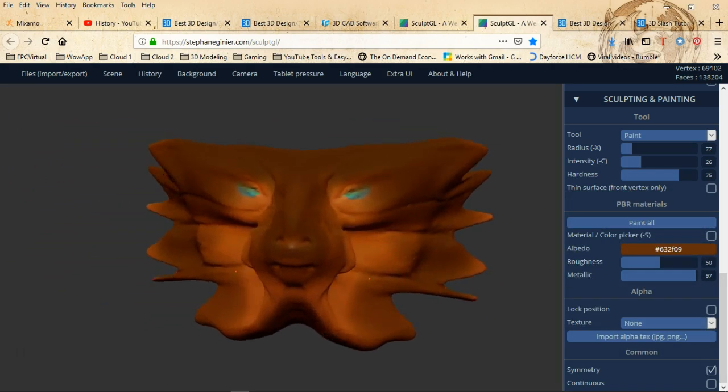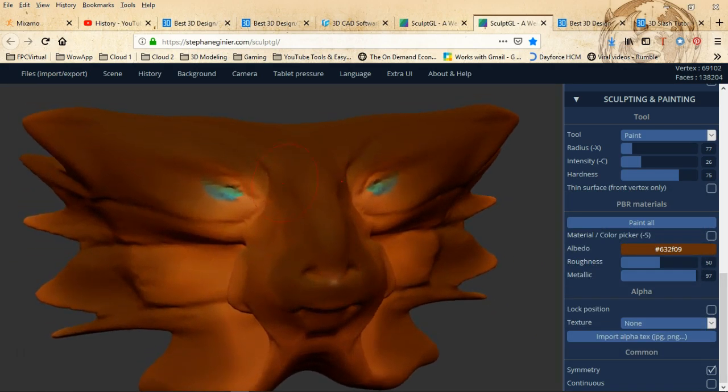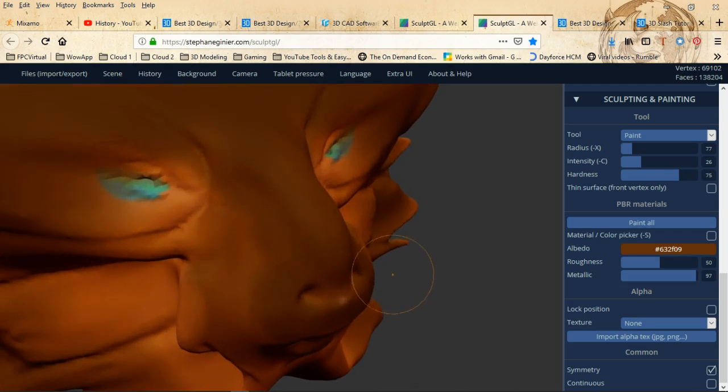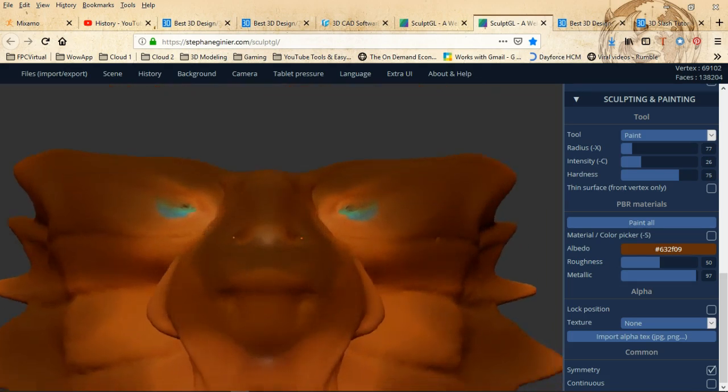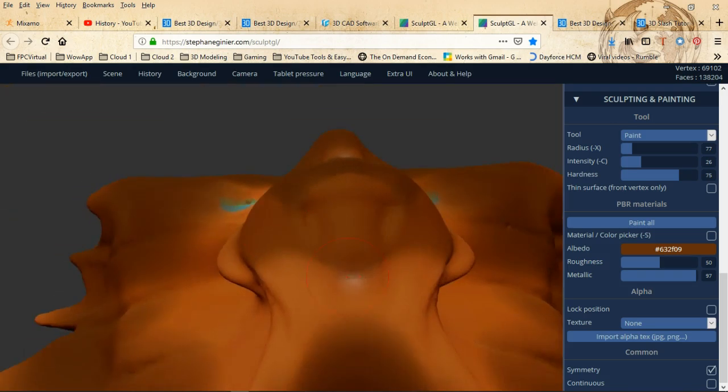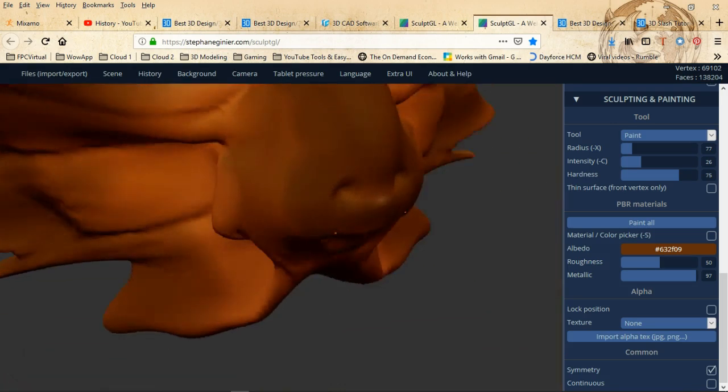It might be able to get onto Blender. I'm not sure. This part is a little dark. I probably want to brighten this part up a little bit. I like this little dot that I have there. The dot is interesting. And the one on the chin right there too.